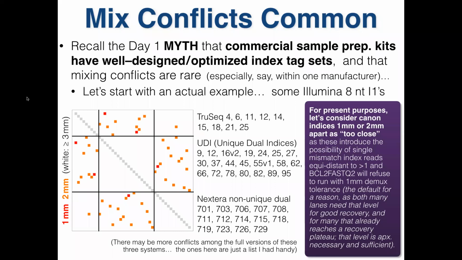And what do you see? Well, the projector doesn't make the difference very clear here, but you've got the slide there. These red boxes are one mismatch, and you've got the orange boxes with 2 mismatches. For present purposes, both of those are really the same color, because once you go below 3 mismatches, it becomes possible to have index pairs that are 1 mismatch away and equidistant with 2 others.